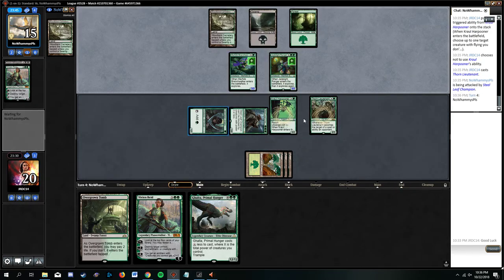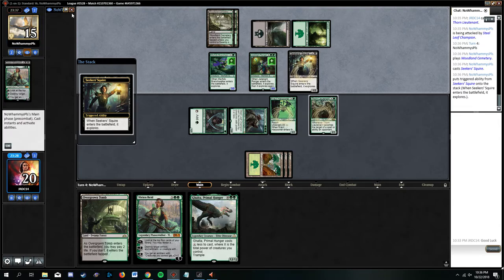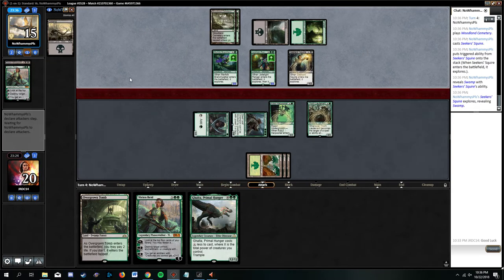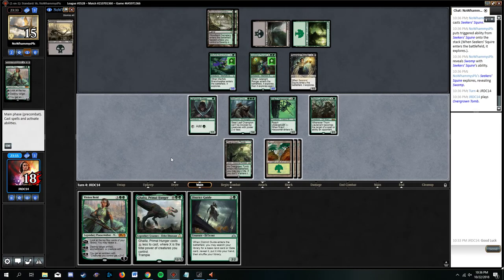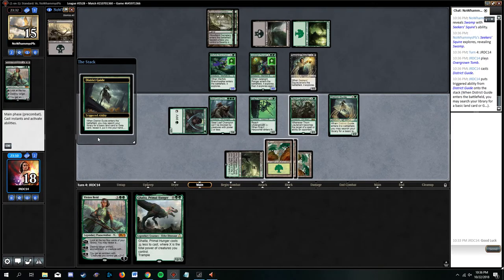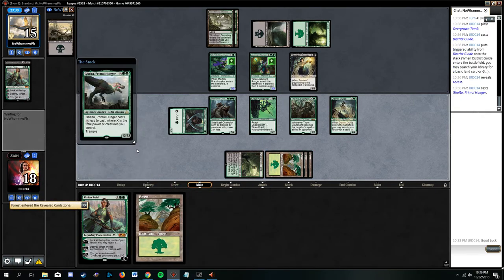Which means next turn I get a pretty easy Ghalta. Unless they have a Contempt, which actually I'd rather they Contempt now, obviously, because Swamp's in hand. Yep, and let's see. Yes. Play District Guide. And we will use its ability. We'll go into the forest. Play Ghalta.